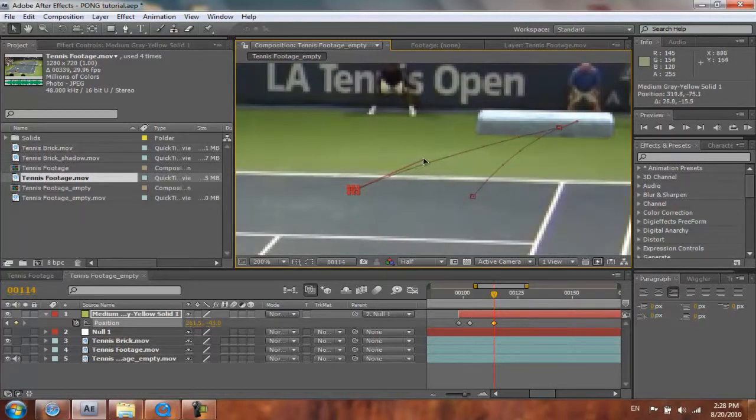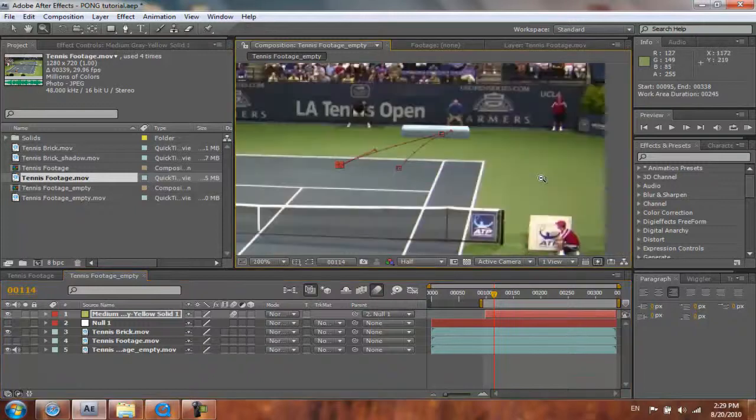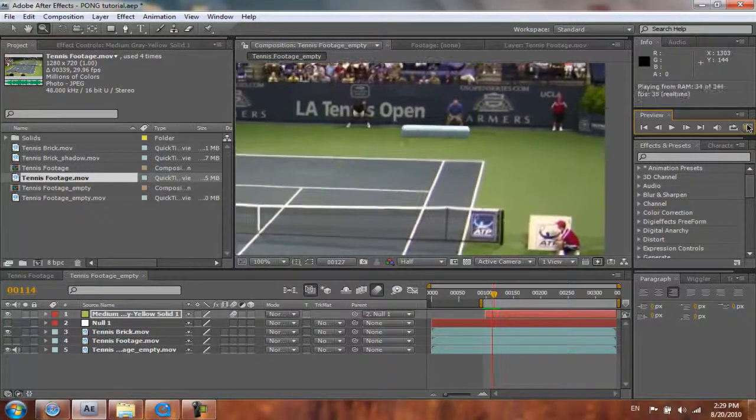And we can check what we have right now. Let's press first motion blur and add motion blur, and let's see. Okay, it looks nice.